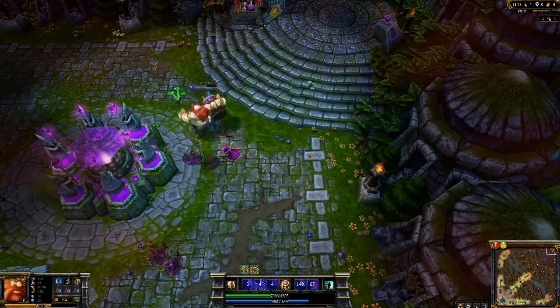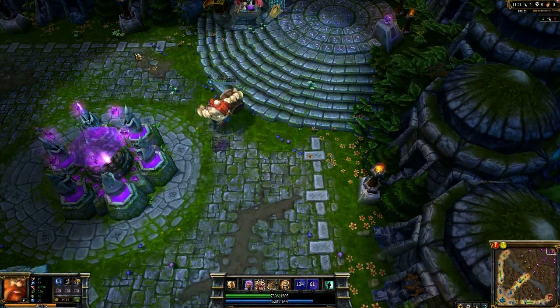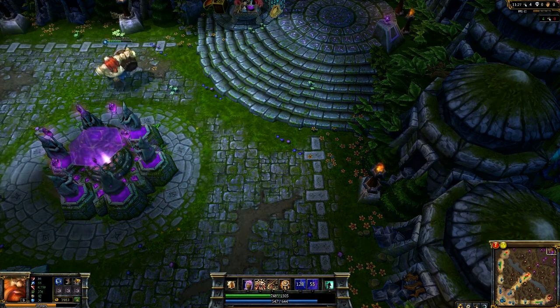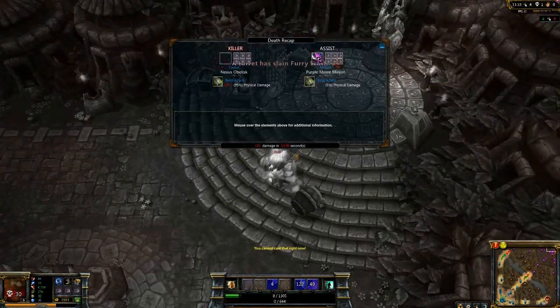I get hit by the turret there on accident. They can't kill you back here. I mean, unless they recall, but then they'll lose XP, and they don't want to lose XP. Right here, you're going to want to go into their spawn turret. It's mostly to destroy it, and then this game sucks. This game sucks. I'm done.